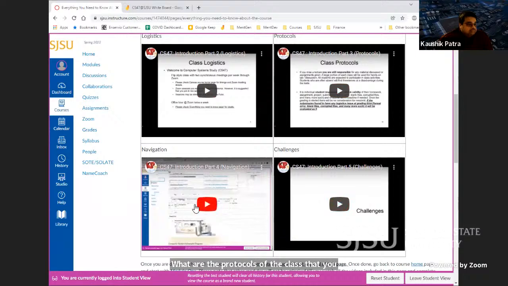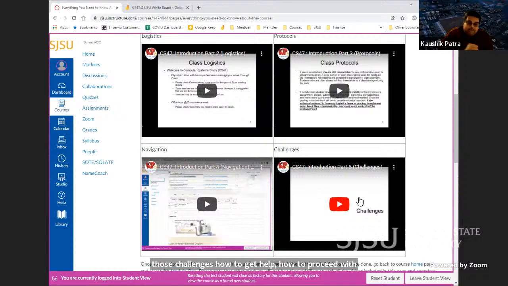Also, a little bit of introduction on the page navigation that we are doing, in a more detailed fashion. And it also talks about, this is important, challenges. You need to know what challenges you are going to face in this class and how to mitigate those challenges, how to get help, how to proceed with this course.